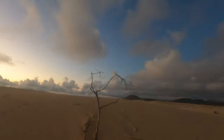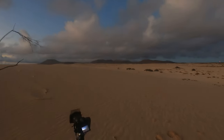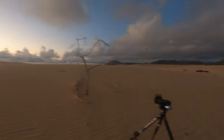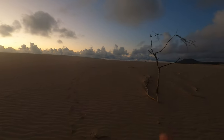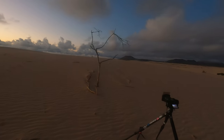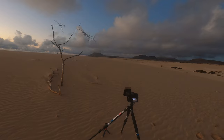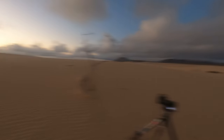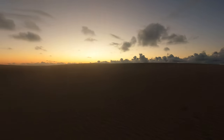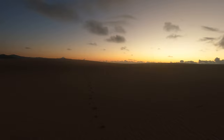Let me just swing the GoPro away from my head so you can see the surroundings. Look at that, absolutely beautiful. See what I mean about the footprints? You just have to be really careful when you're taking the images. You can Photoshop them out, but it's better to capture the images without the footprints in. But beautiful. And look at that, the sun just coming up. And you can see my footprints there, the way I've come.